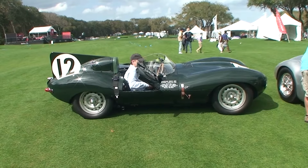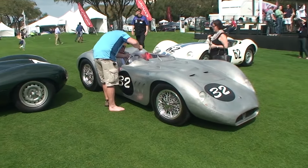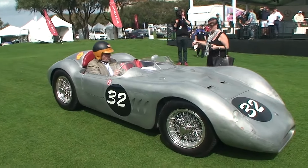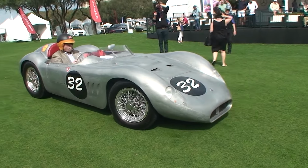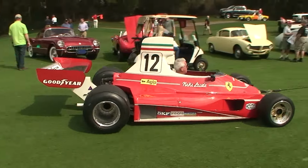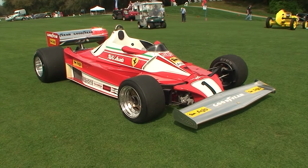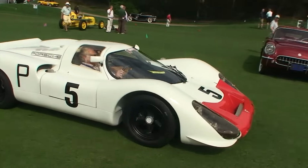Now these were latecomers for the Stirling Moss display, so we have to take another shot up here. A Lister and a Maserati, which just sold in auction yesterday, and a D-Type. Now this is a car we didn't get at Gooding because they wouldn't let me take pictures, so we're getting a little shot of it now. Now the fun begins as they start setting up the cars for Sunday. And it looks like we're going to have some nice Ferrari Formula Ones on display. And there's always a Porsche presence here at the concours.